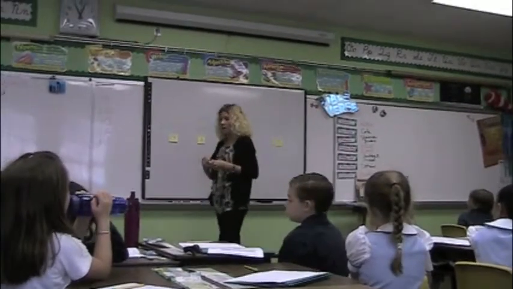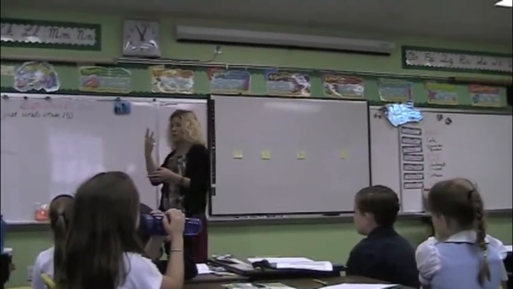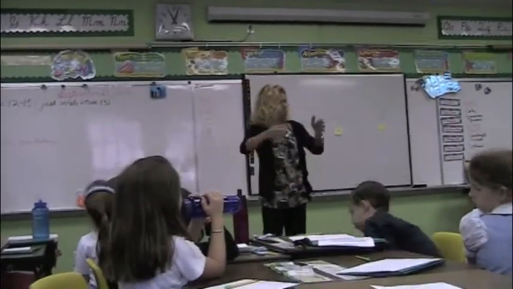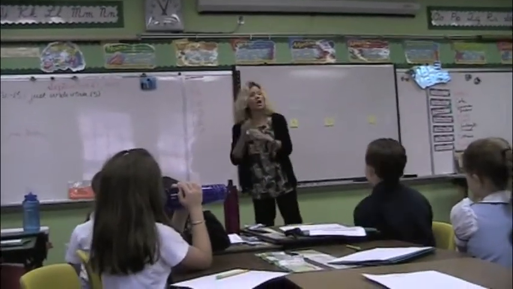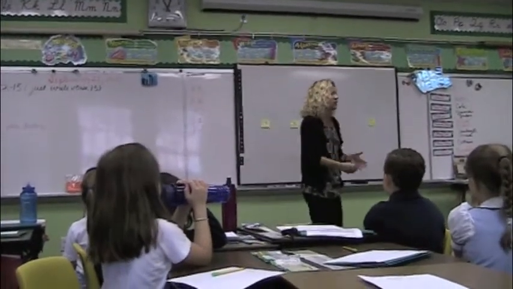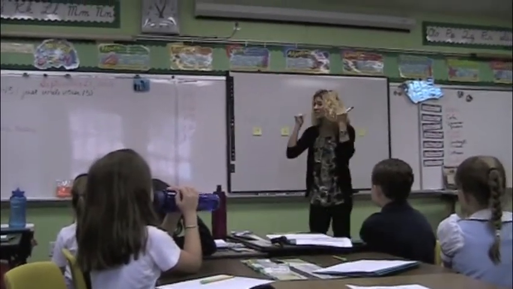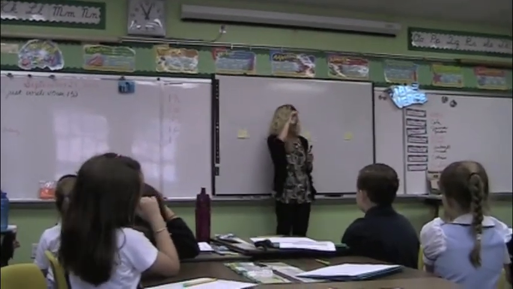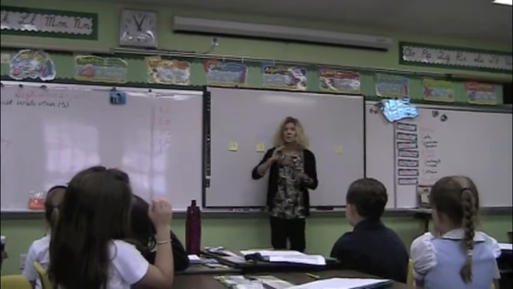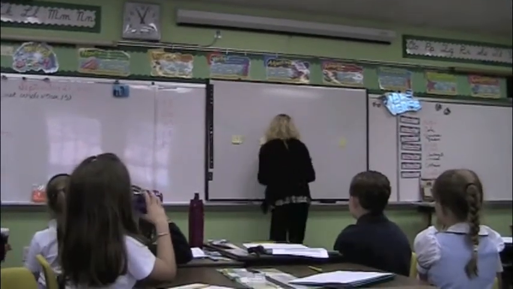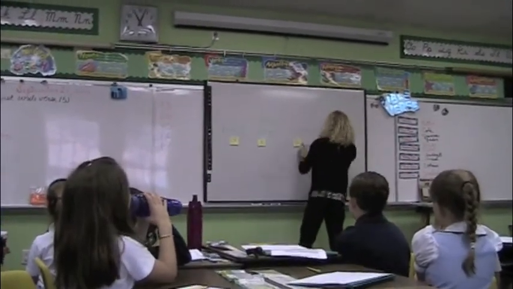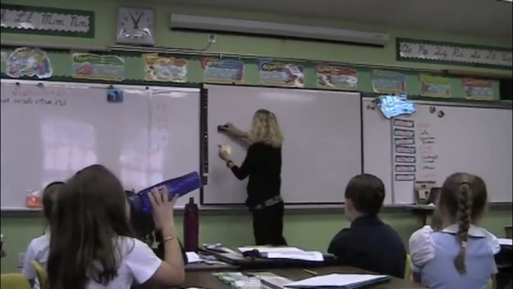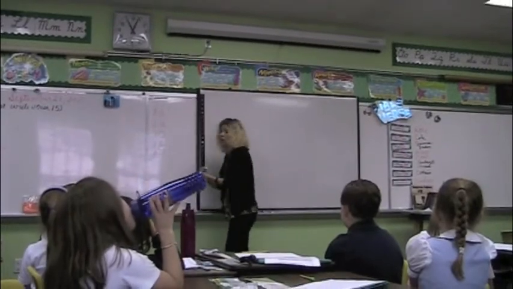Today, our job is to put our spelling words in 3 different categories, 3 different houses. We have to decide, is this word spelled the way it should be in the English language? I don't have to guess, it's just spelled the way it sounds. If a word is spelled just the way it sounds, what do we call that word? Regular. If a word is spelled exactly the way it should be, there is no trick. You can sound it out and know exactly what to do. We're going to call it regular.